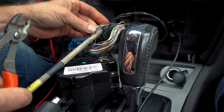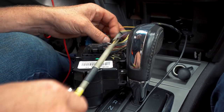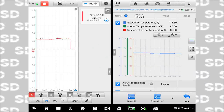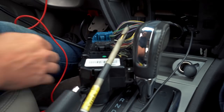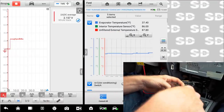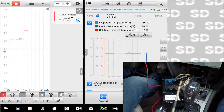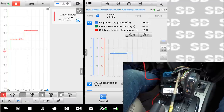All right, make sure I don't have any other violet and brown wires. See, there's two. I just don't want to cut the wrong wire and have to fix it. Let's get a reading on this guy. Yeah, that one's zero. So this is definitely my guy. And what I'll do is we'll cut it on the opposite side. This should go to 5 volts, and our temperature is gonna go off the chart too. So scope on the left, scan tool on the right, and this should go to 5 volts. Yep, we went to minus 36 degrees on the scan tool, and 5 volts on the scope. I don't know why that's showing 3 point. That average voltage is climbing.